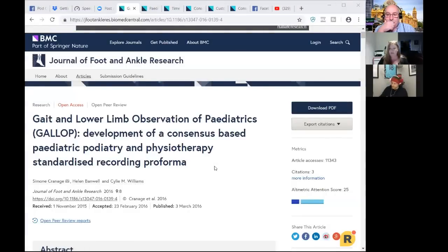Simone Godlova developed the GALLUP to counteract inconsistency in paediatric assessment. What Simone drove was looking at all available assessment forms — from public universities, teaching institutes, and private practices — extracting every single assessment from those proformas, then gathering a panel of experts to rank which ones are important. Critically, it wasn't just their opinion; they then looked for evidence to back it up. Every assessment in the GALLUP has normative data, or close to it.